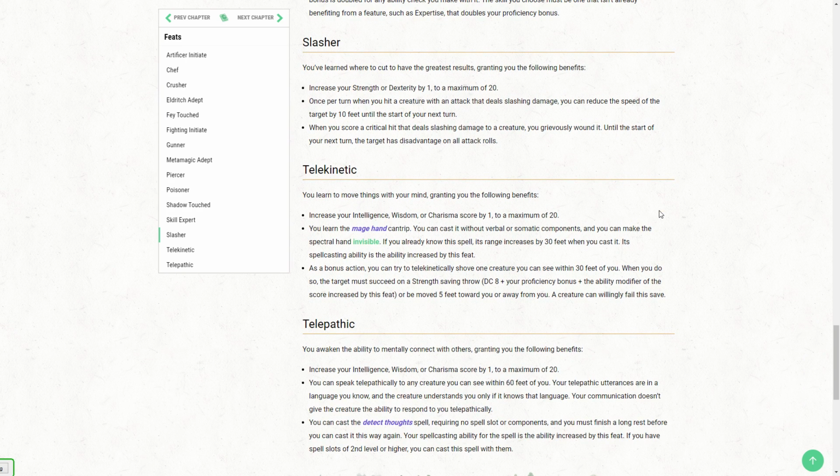The last of our fighting feats comes up with Slasher. Now again, this is going to be a half feat that allows you to bump your strength or dex, and then once per turn when you hit a creature with an attack that's slashing damage, you can reduce the speed of your target, it's a long video guys, until the start of your next turn, as you're kind of slashing into the back of their heels. That's a really unpleasant mental image.